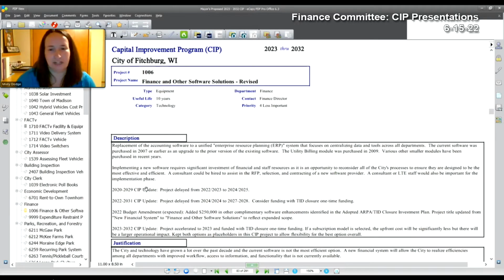This is a project that's been in the CIP for a long time. It's to replace or update our financial system, our accounting records. This would include our actual accounting records, as well as all of the checks that we cut, the invoices we take in, utility billing, cash receipting, all of the different functions within the finance department. Our software has been in place for a long time. The specialty of the software we currently have is for much smaller organizations, and there are some efficiencies and additional modules that would really benefit us and make us more efficient.